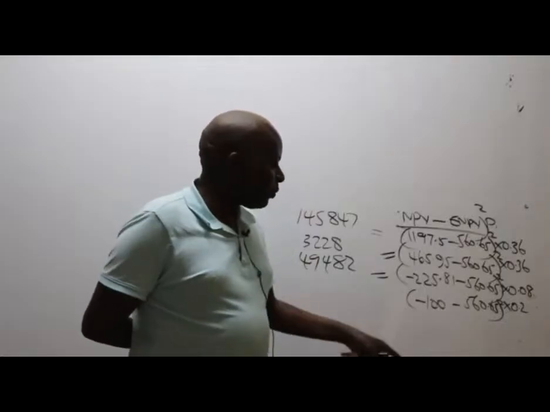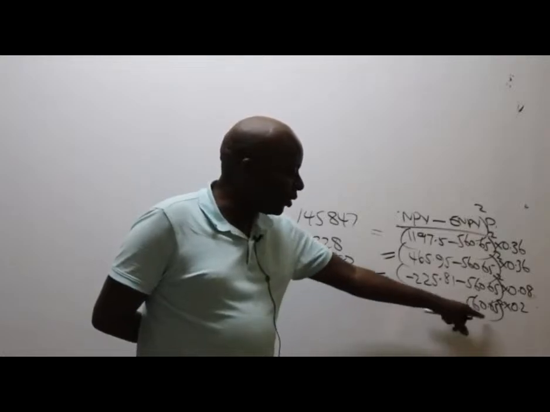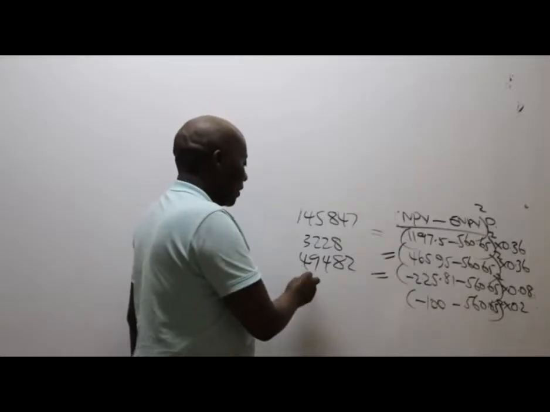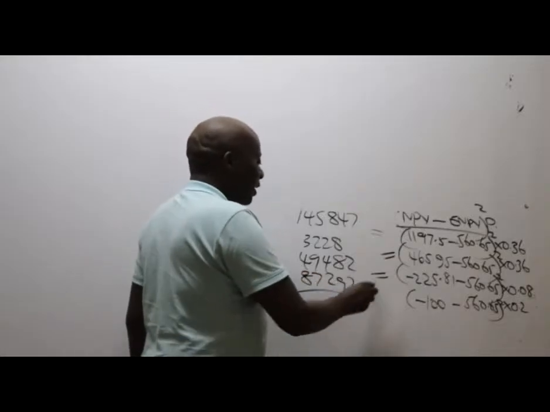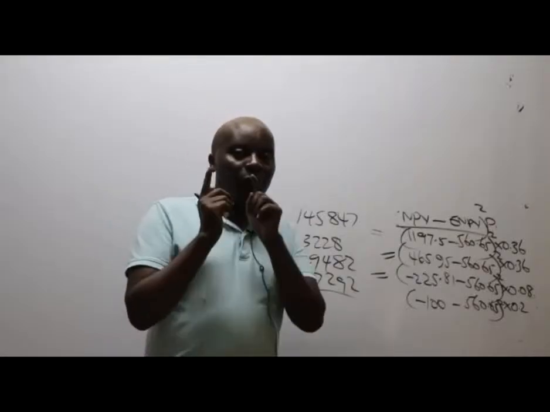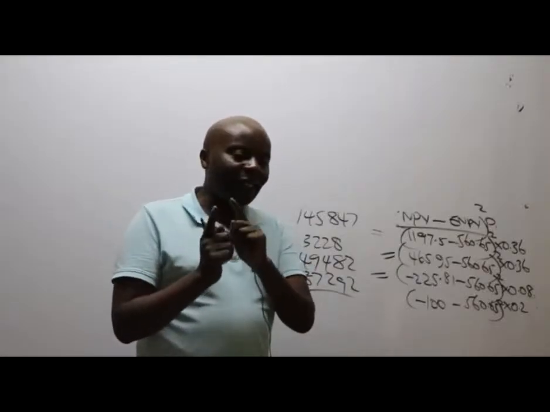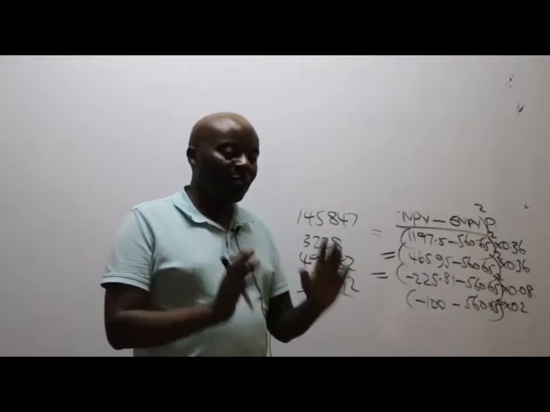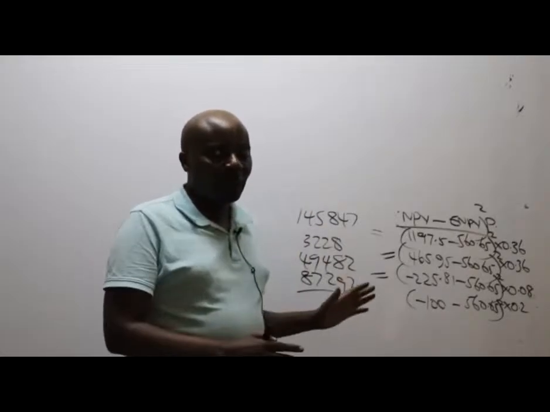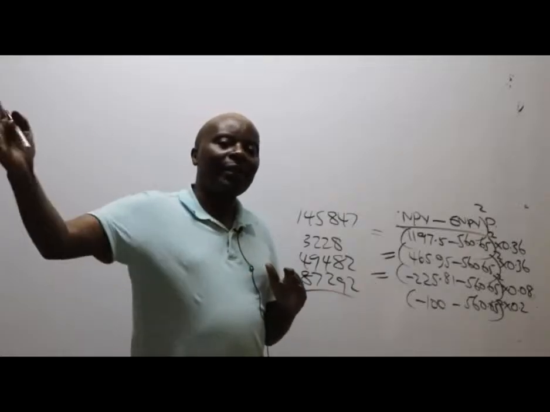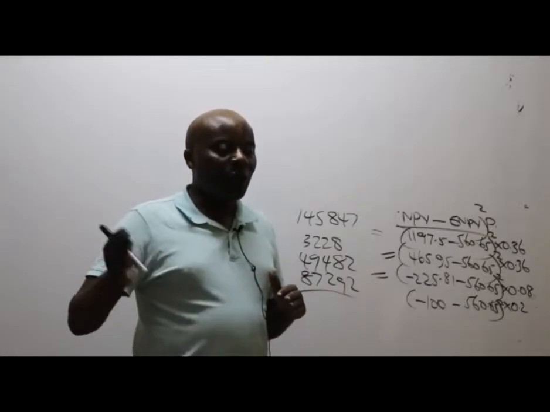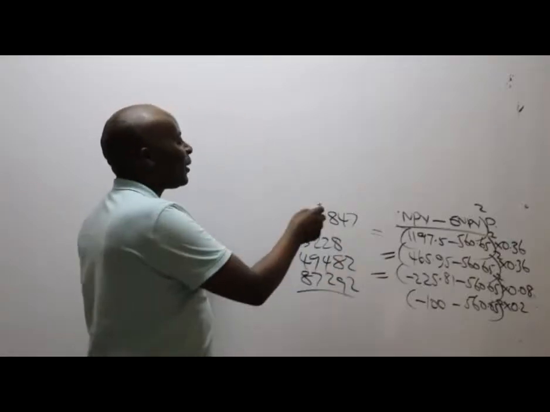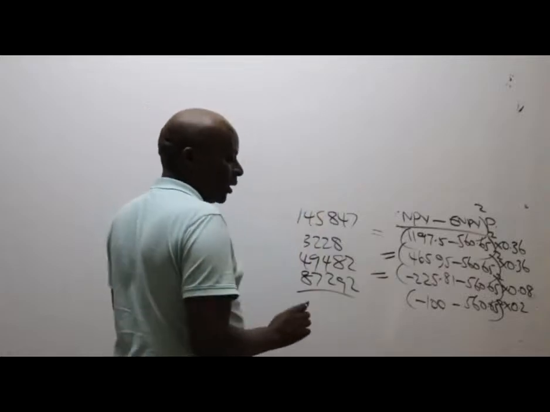You say open brackets minus 100 minus this, close, squared, times 0.2. What are we getting? 87,292. Now I want to believe that these figures are quite close to whatever figures you guys have, aren't they? They may not be exact, but I believe you'll give me permission to work with them, unless there is one that is materially misstated. Is there anyone that is materially misstated? They are very correct. Thank you very much. So please, as per the formula, could you kindly give me the summation?